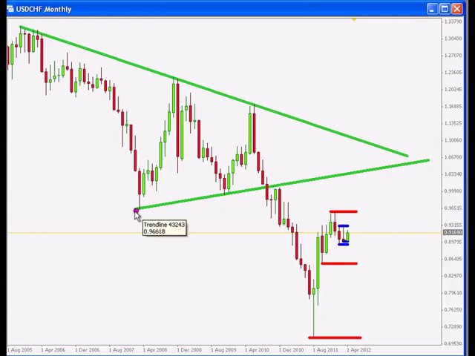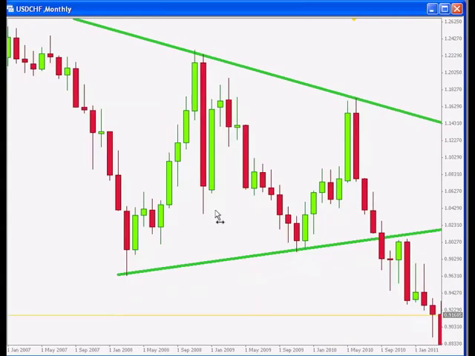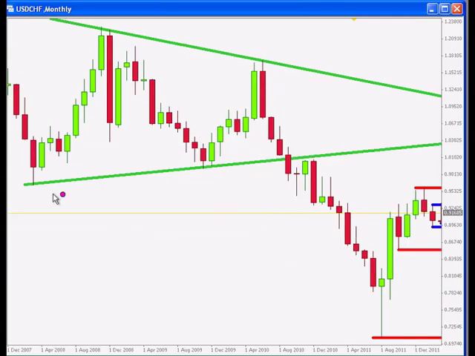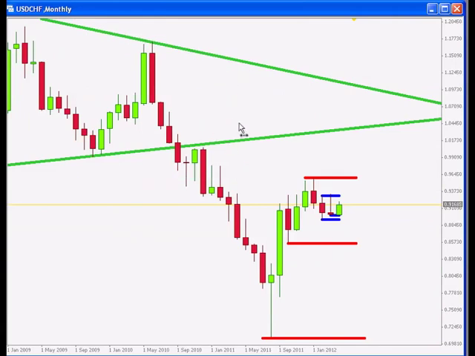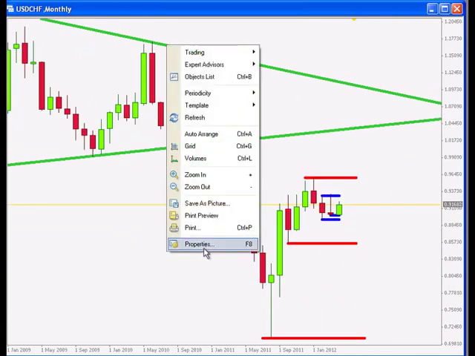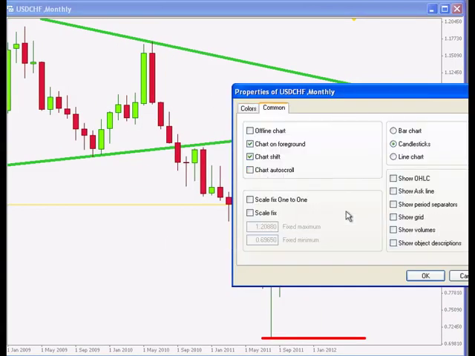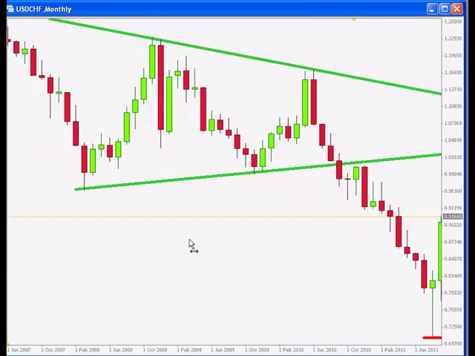That's why I want to keep broken trend lines in place, because occasionally, as price breaks through a trend line, it comes back to it. Actually, let me zoom in a little bit just to make sure you guys see that on the video. You see this triangle that I was mentioning before? Oops, sorry about that. One second, guys, I need to untick the auto scroll feature. There we are.